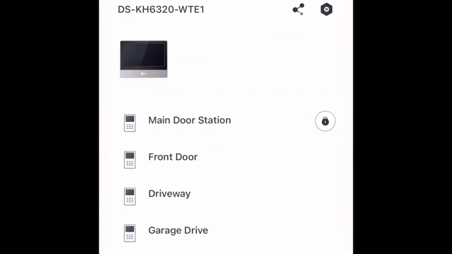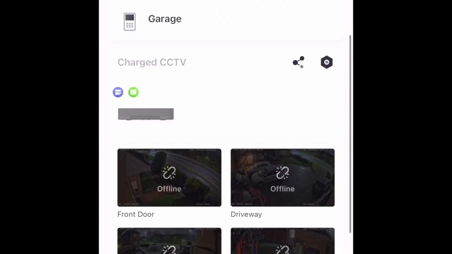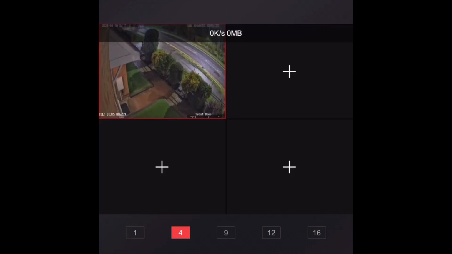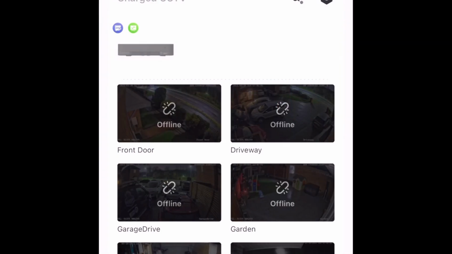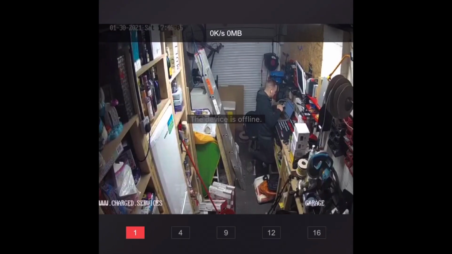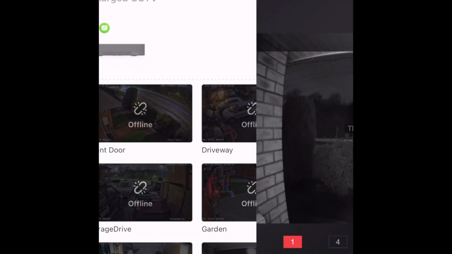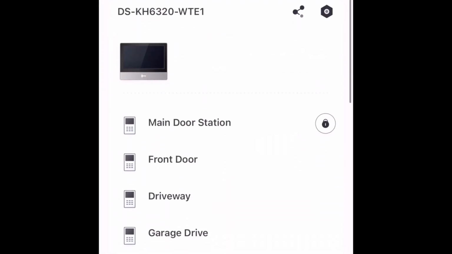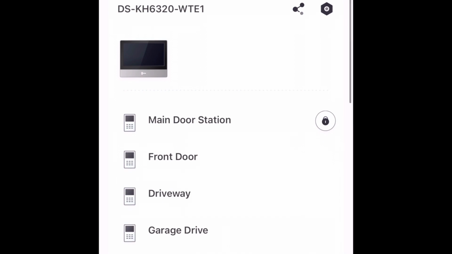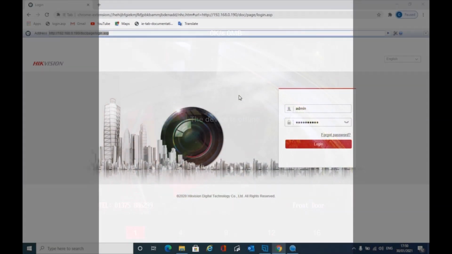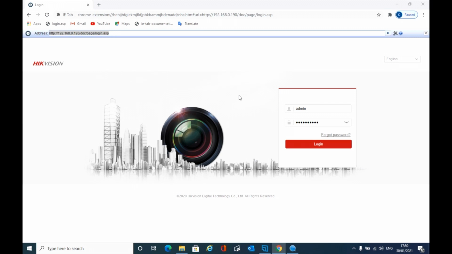So as you can see, you can log into Hik-Connect, so you know that your Hik-Connect logins are correct. You can see your devices, but your devices are showing as offline. You may be able to view your devices directly by using an HDMI cable to either a monitor or a TV, so you can make sure that the device is working, or you may be able to log into them via web browser using the IP address that you've got from SADP. This means that your device is working, but it's not getting an outbound connection to Hik-Connect. Now we're going to transfer you over onto the computer so we can see exactly how to do this.